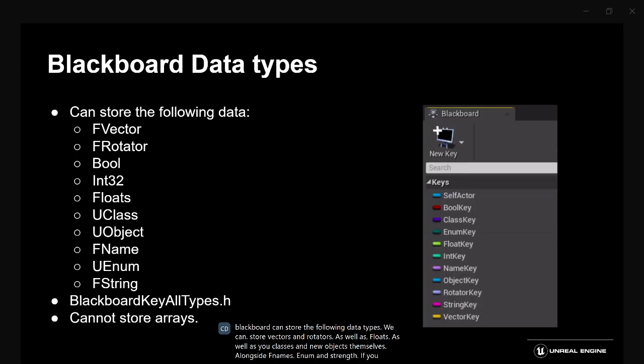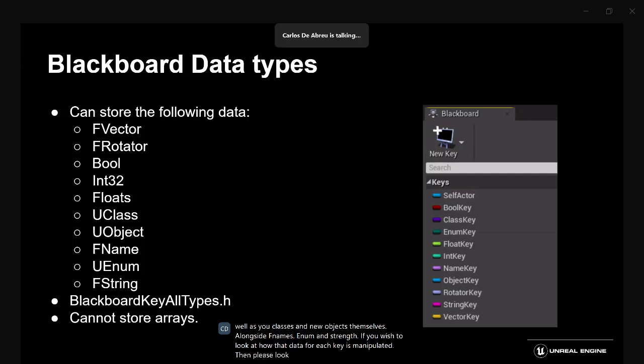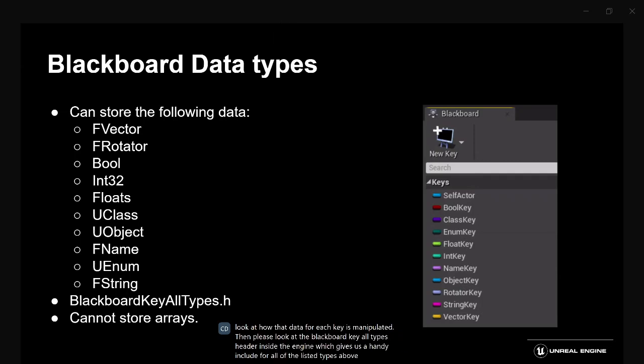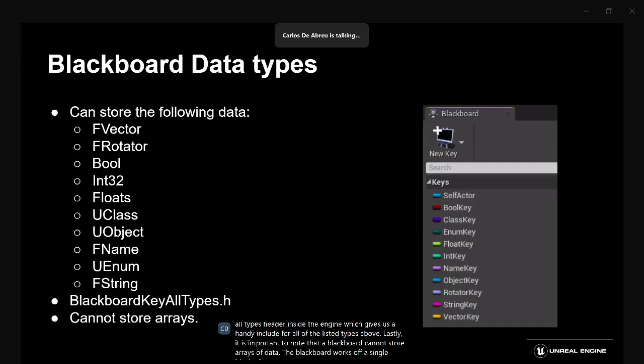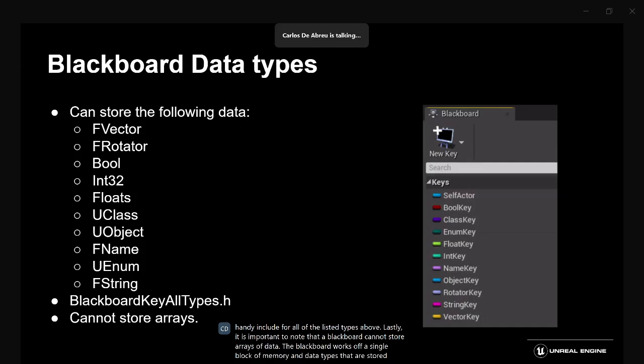If you wish to look at how the data for each key is manipulated, then please look at the Blackboard key all types header inside the engine, which gives us a handy include for all of the listed types above. Lastly, it is important to note that a Blackboard cannot store arrays of data. The Blackboard works off a single block of memory, and data types are stored with offsets based on their data size.